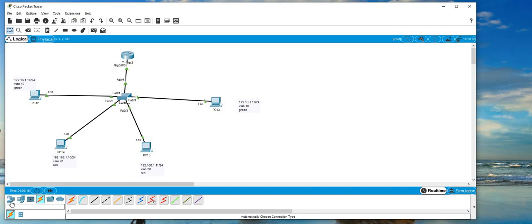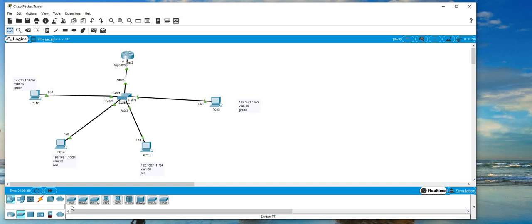Any switch that you see here that says 3560 or 30-something is going to be a layer 3 switch. Anything above 3000 is going to be a layer 3 switch.